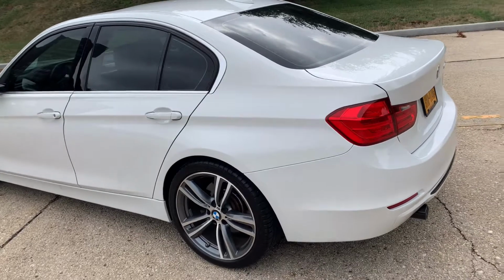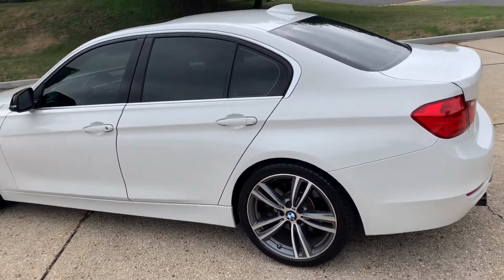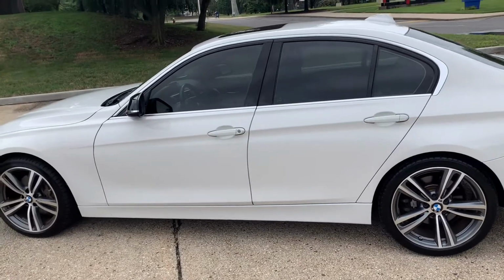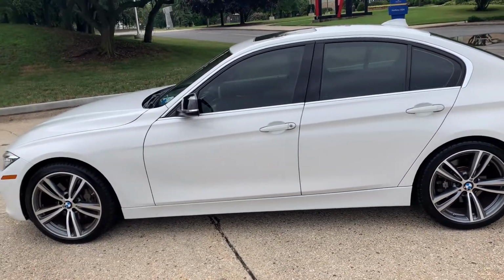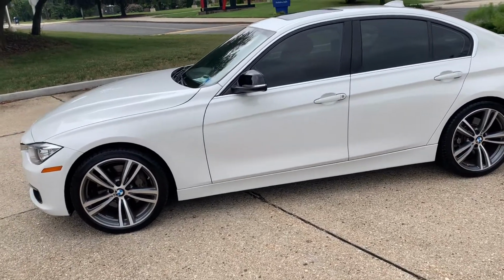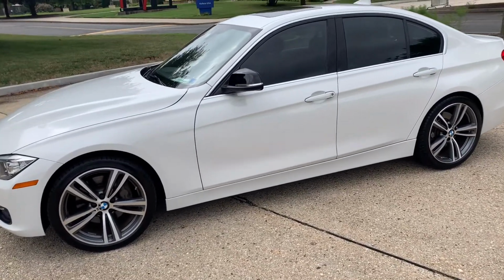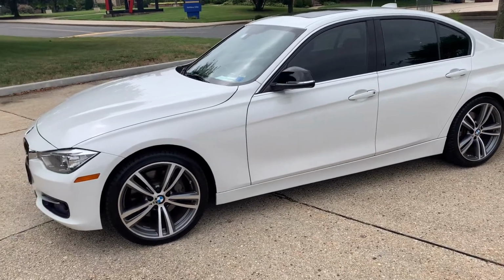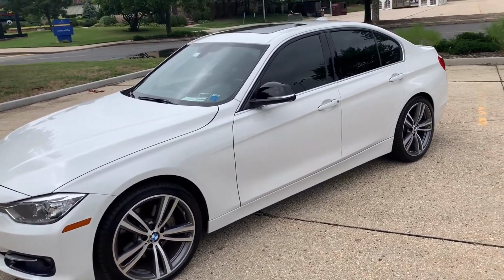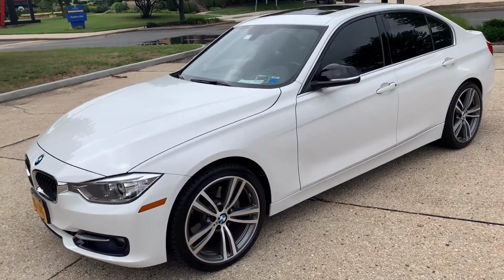So they inspect the car because I don't know anything about BMWs. I've never bought a BMW. I don't know much about cars. I don't have buying experience. So I said, let's be safe before spending so much money. I've never bought an expensive car like this before. So we agreed on a price, ended up paying for it. And then I started to realize all the things that came with it.